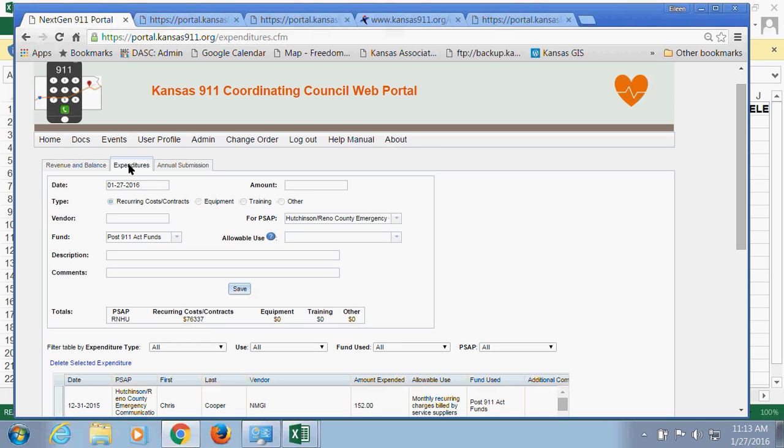Correct? Reimbursement. And so it would be where is the money coming from? The city. But is it coming out of their general fund, or is it coming out of? I have no idea. They're paying the PSAP a monthly or yearly fee. Right. Well, who receives the 911? It would be coming out of their general fund because they don't receive any 911 funds. Well, no, but that amount would not go into the revenue report because that is solely 911 funds.